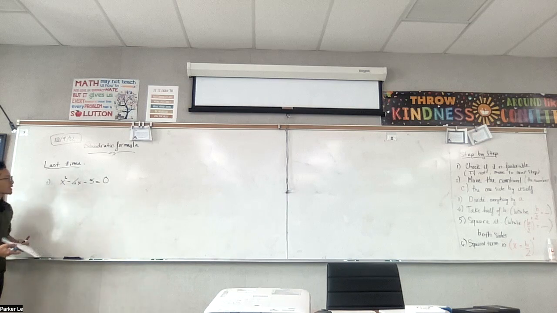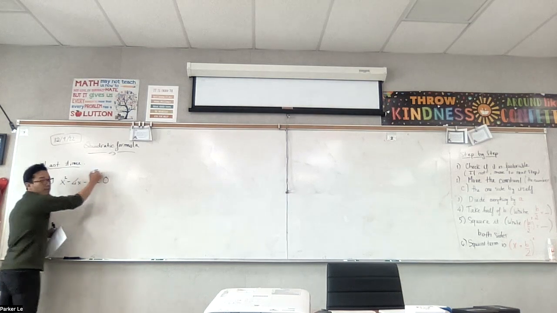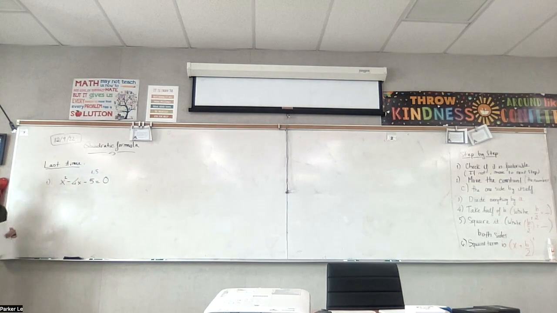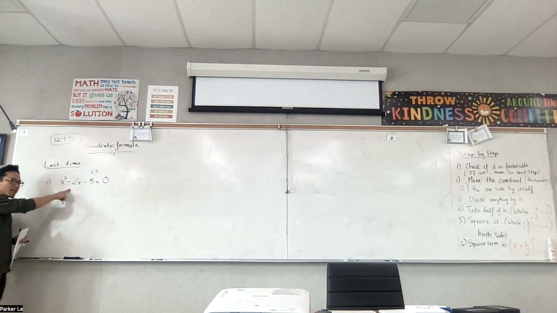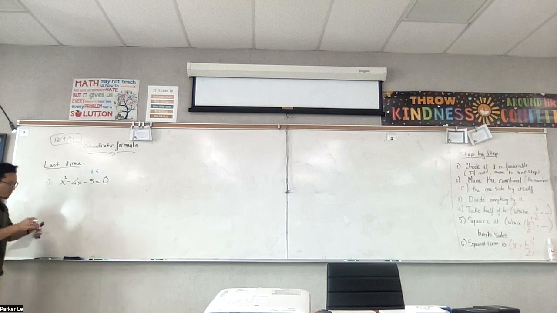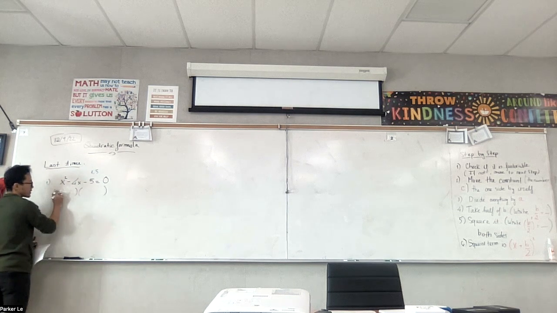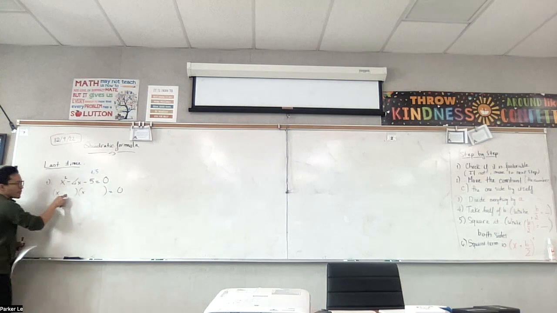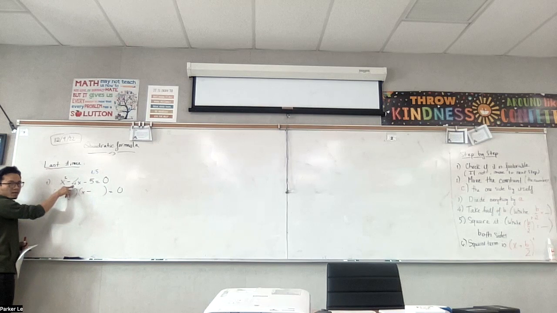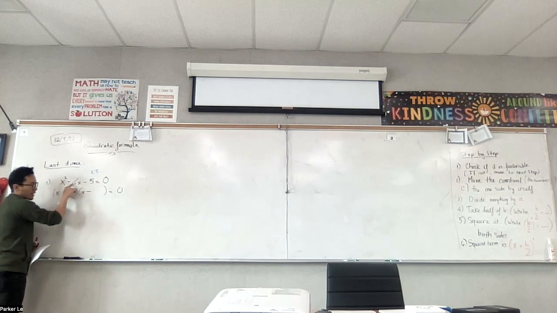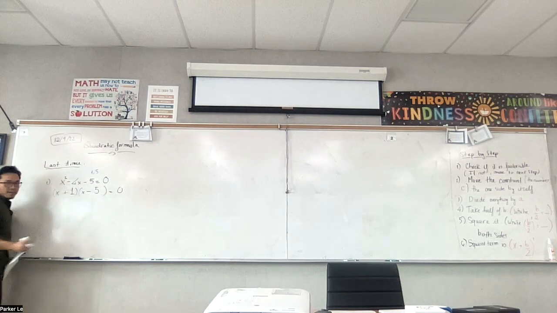Can you give me two numbers that multiply to 5? 1 and 5. Yes, it can. And can 1 and 5 give me 4 somehow? Yes, like 5 minus 1 is 4, but this is negative 4. So what should be the sign right here? Plus and minus. And then I have the negative 4. So where should I put 5? 5 on the negative, so you can have negative 4. So 5 in the negative here and 1 over here.